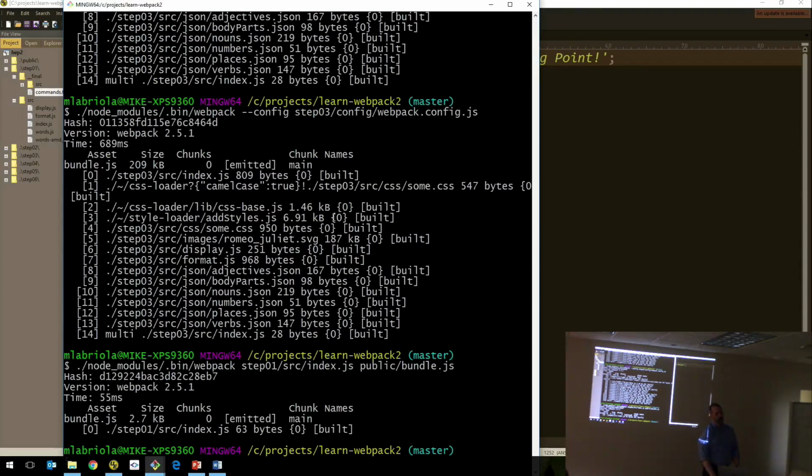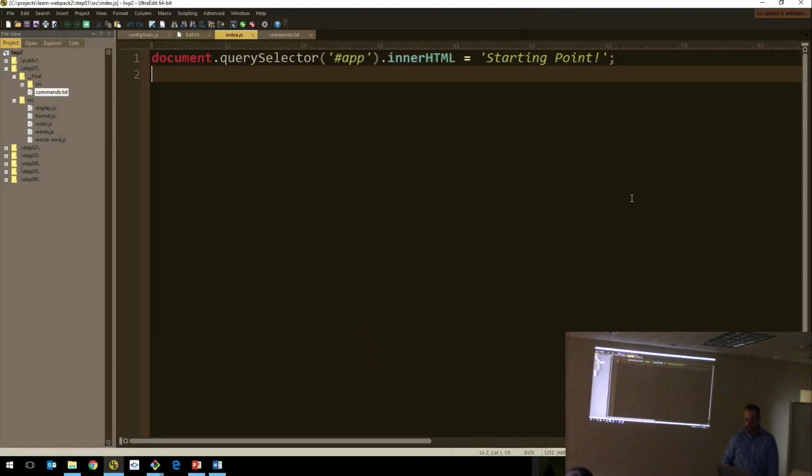Now, bundle.js is a term you'll see, and maybe at this point it's a year old, so it's kind of old school in the JavaScript world. Main.js is often seen now, things like that. But bundle.js just means it's my bundle file. So what Webpack did here was it took this index file and it produced a bundle out of it.